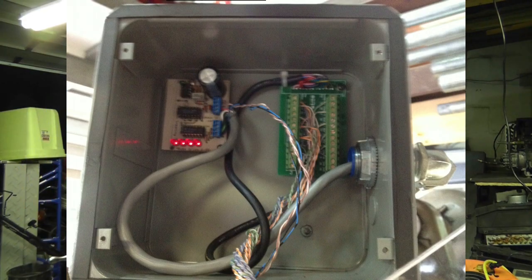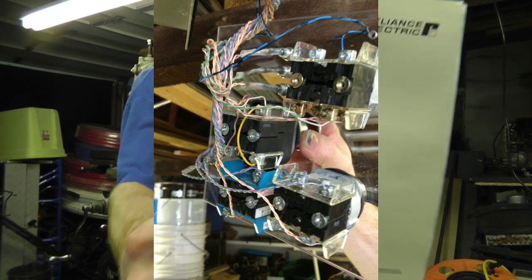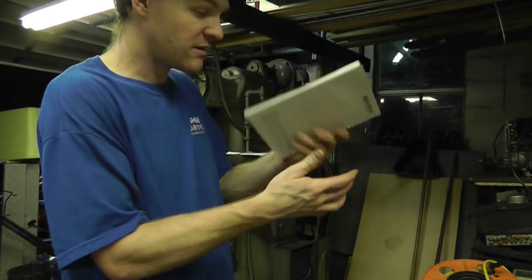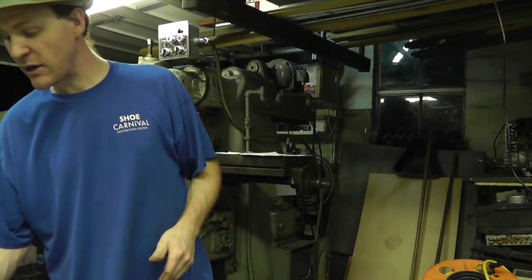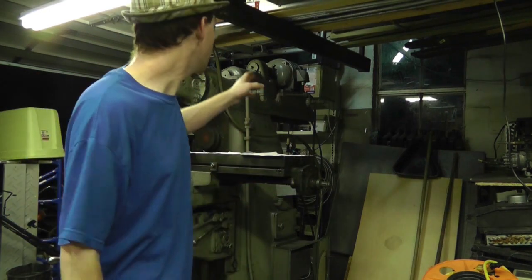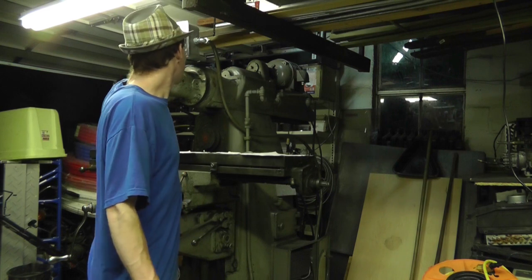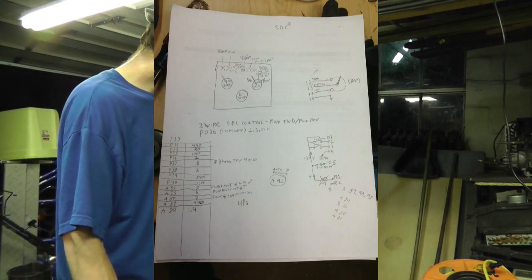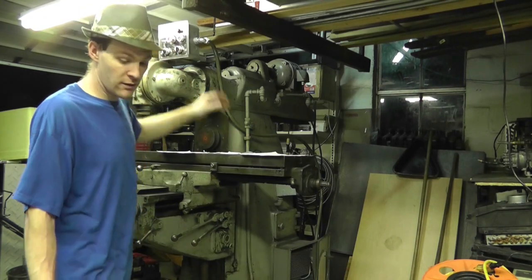Okay, this is a Reliance Electric drive. Alright, I've actually got the manual for it. You can find it online. But basically what I've done is I configured this drive to accept a potentiometer as a feedback source as the speed. And I've configured it as forward reverse run. I think it's 3-wire.